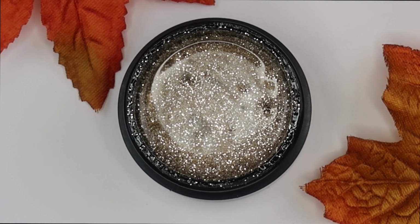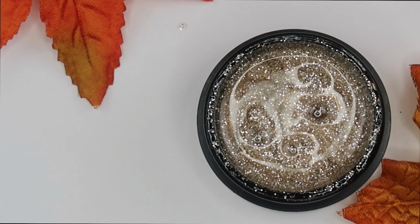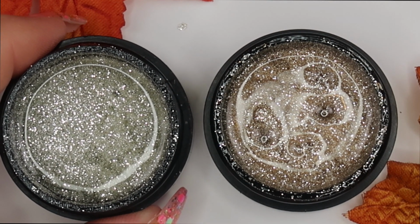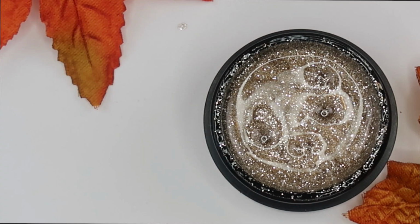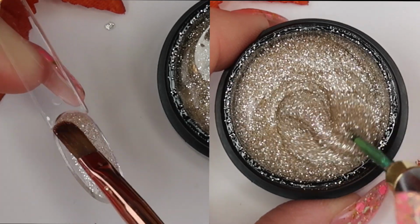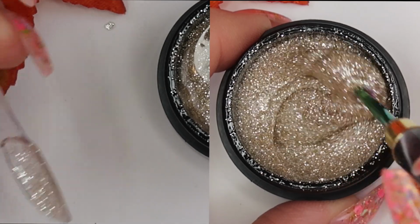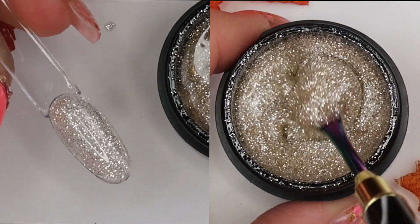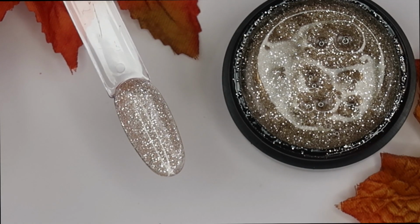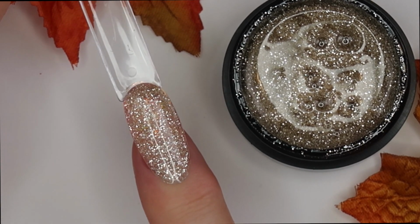Adventure Awaits. And this one kind of reminds me of Oopsie Daisy, so I just want to take a quick look to see if it compares or not in the pots. And Oopsie Daisy's got more, it doesn't compare at all. It's more of a cool toned glitter gel. But if you have Oopsie Daisy, this one is similar in consistency. So it's got the lighter shades of glitter in here with that champagne gold glitter, or almost that white tea, is that even a color? White silvery kind of glitter that's in here. That's similar to Oopsie Daisy, but this is a more warm toned glitter gel.